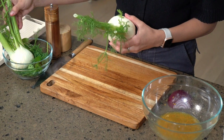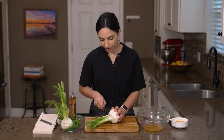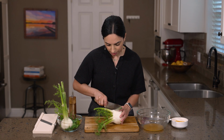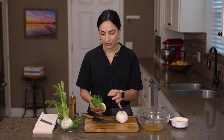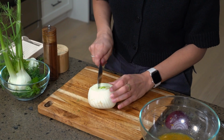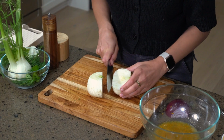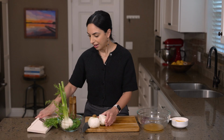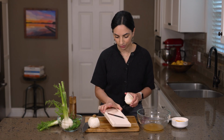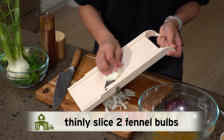I have 2 medium fennel bulbs here. For the salad, I'm going to just slice off this part here, and you can save the fronds for a garnish at the end. I'll slice this in half and get the stem clear here. And to slice the fennel, I'm going to use a mandoline. It makes slicing very thinly easy.